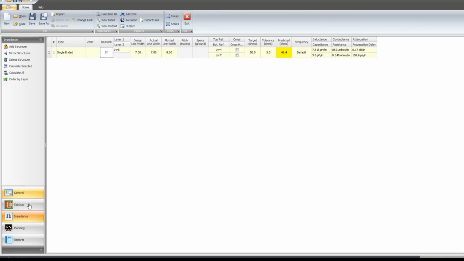Changing the line thickness or the dielectric thickness can be used to kind of dial in the impedance. They're both pretty easy to change at this stage, but if you've already had builds underway, or you need to tweak something, or you're just trying to take advantage of materials that you already have for faster turnaround, then it might be easier to tweak the line thickness. There's a limit to how far you can go with that, but impedance is pretty sensitive, so you can tweak it a pretty small amount and help to dial it in.